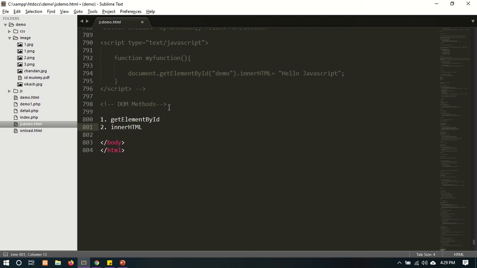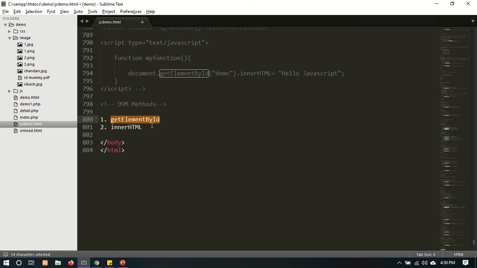Next we will see some more. We have seen getElementById, which means we are fetching the elements by using the id of that element.